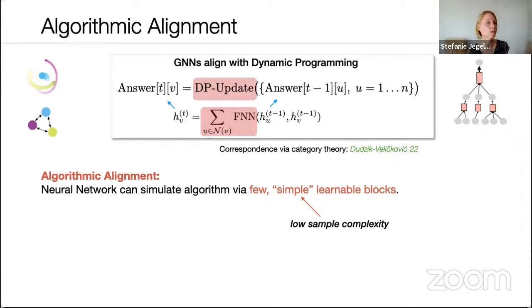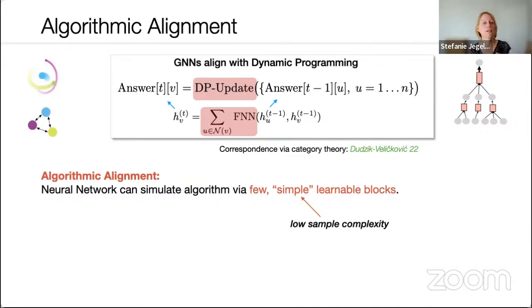The next location of a particle depends on the locations and masses and velocities of these other particles. So it's more of a pairwise relationship, and it can be phrased in this dynamic programming framework, where the next state of my node or item is a simple function of the states of the other items at the current state. And now you see that if the learnable parts of my graph neural network could mimic this dynamic programming update, then I have approximated this dynamic program.